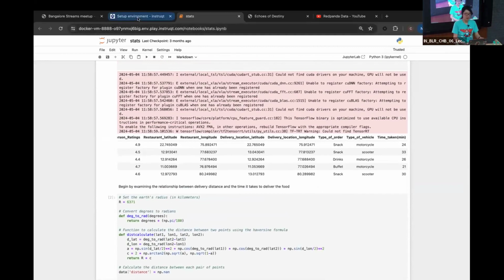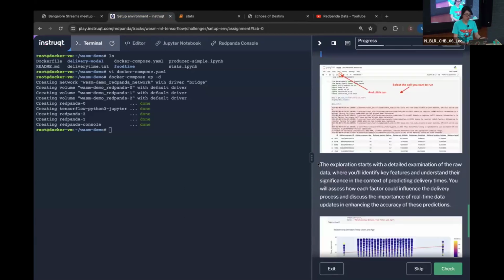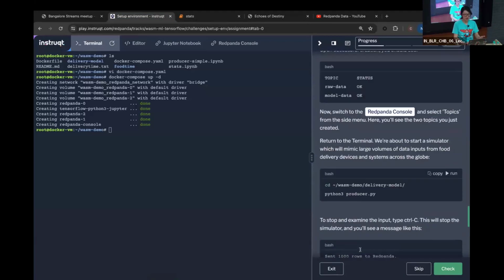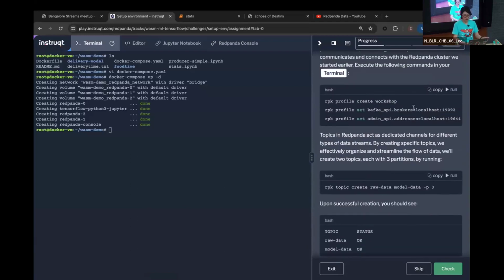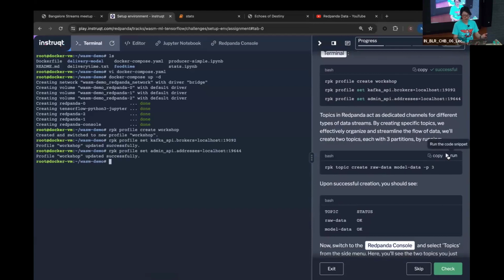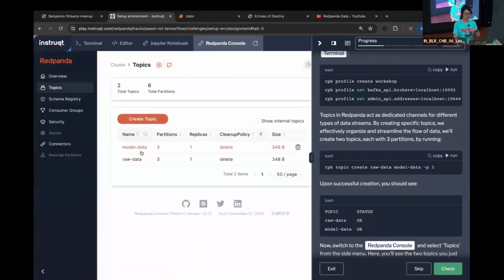But if you look at the information we're getting from these devices, right, this is not good. So now we need to figure out a way to live-ingest the data. To do that, we can go ahead and create a Kafka topic. So I'm going to create Kafka topics. And if you go to the Redpanda console that we have, you see I created two topics: the raw topic and the topic that will be sent to the model, to train the models.